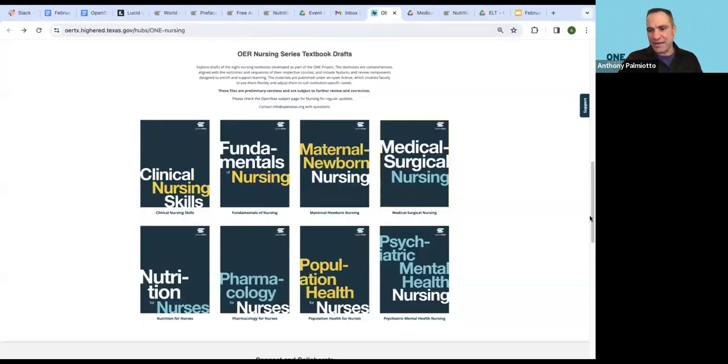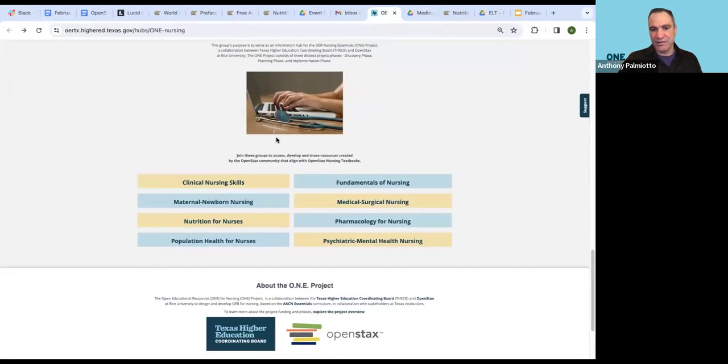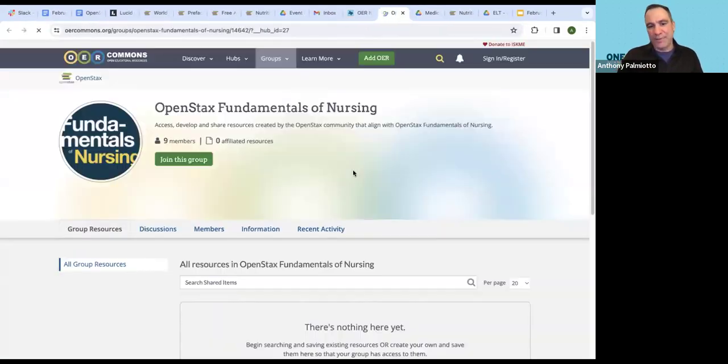And then below that, you'll see these groups for each discipline, each course that we're addressing. Of course, we know many of you teach multiple courses, and there's certainly crossover between courses and audiences and so on. But you can go ahead and join a group. There probably aren't many people. There's 9. It's outstanding. Thank you so much.